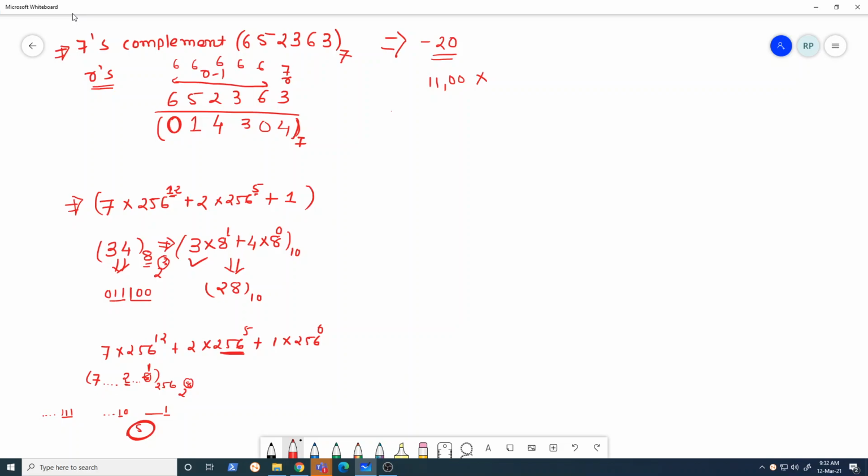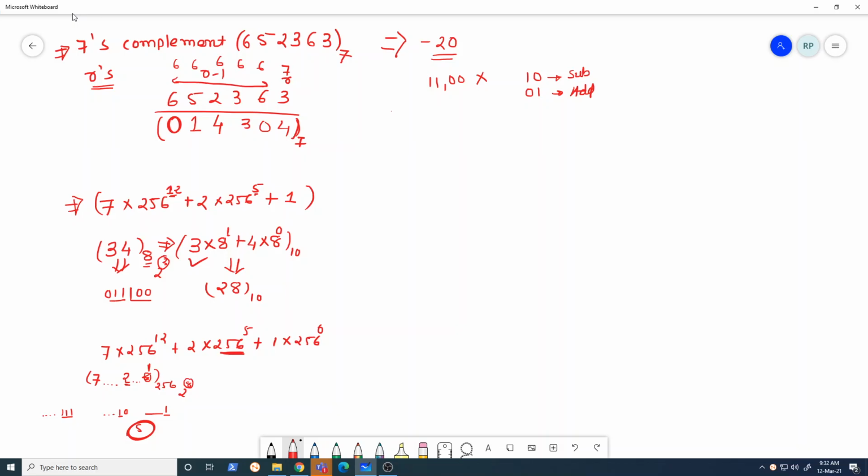Only shift operation. But if it is 1 0, means qn minus 1 is 0 and qn is 1, or 0 1, then there will be some operation. In this case, what is the operation? In this case, it means subtraction, AC minus BR. Here it's an addition operation for 0 1.